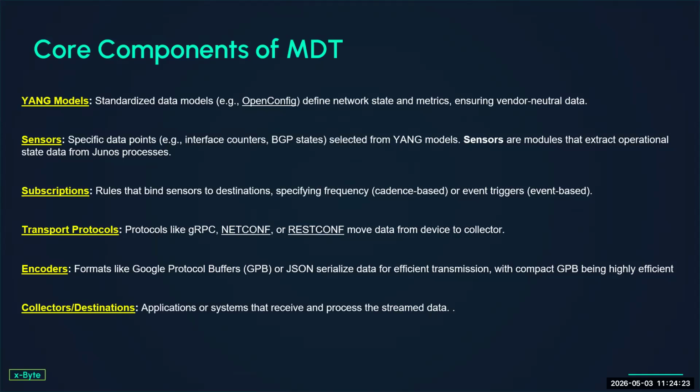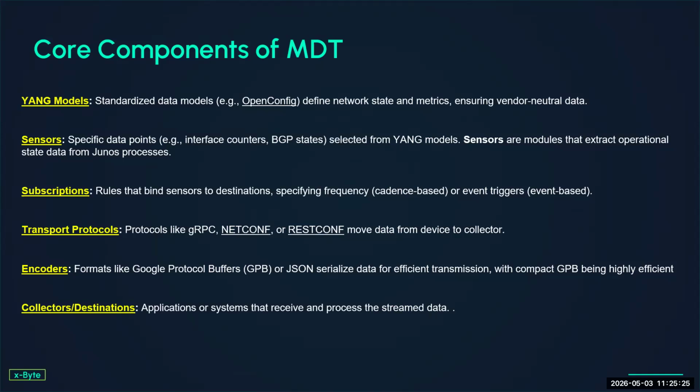If you want to monitor some data on change, when some change happens in the device, it will stream the data towards the server. And if you want to monitor some data periodically, you can define that as well. And if you want to see the data just one time, let's suppose a device came up and you want to take a snapshot of the device configuration, you can do that as well. So we have all three aspects here: on change stream, frequency, and event triggers. So there are so many flexibilities in telemetry in how you want to get the device observed.